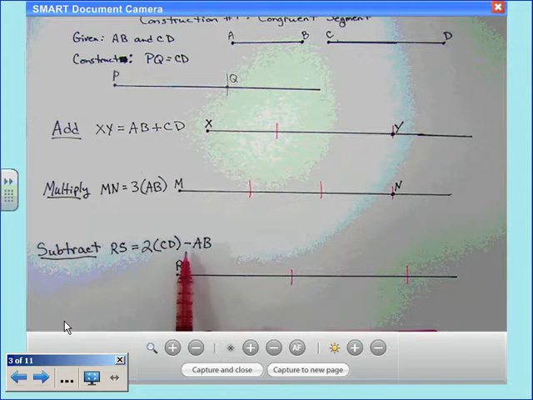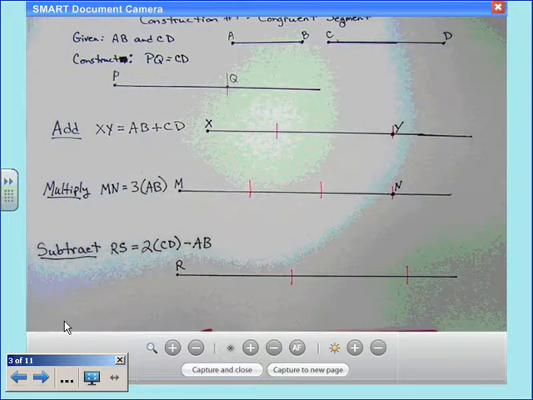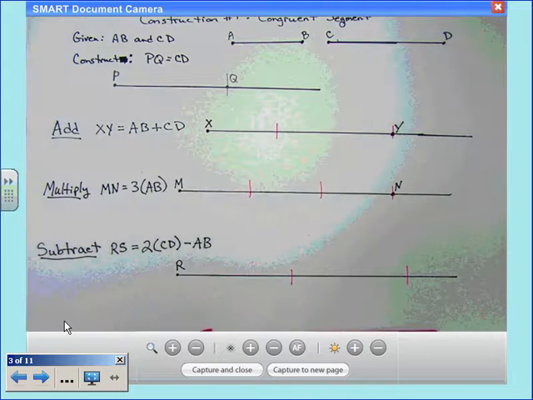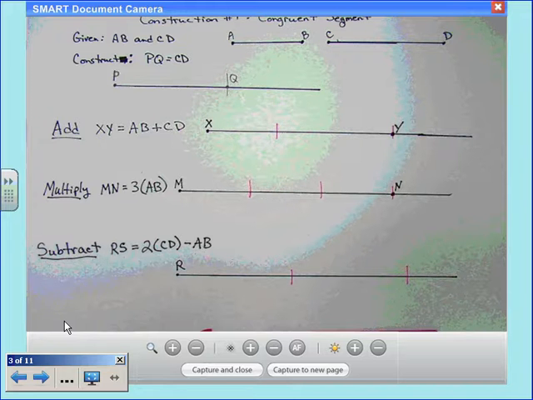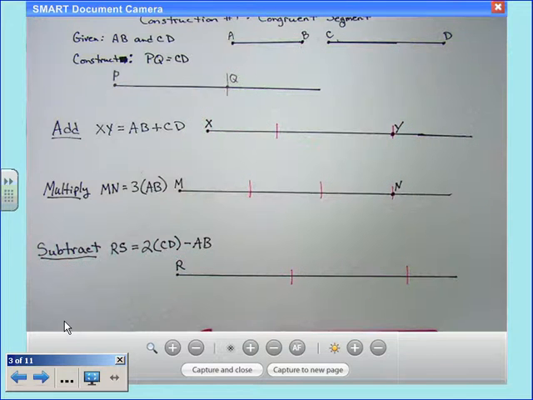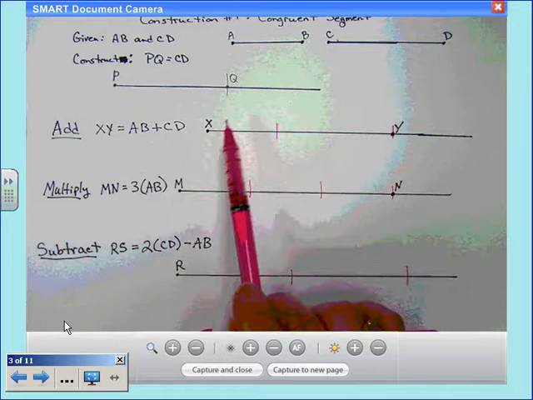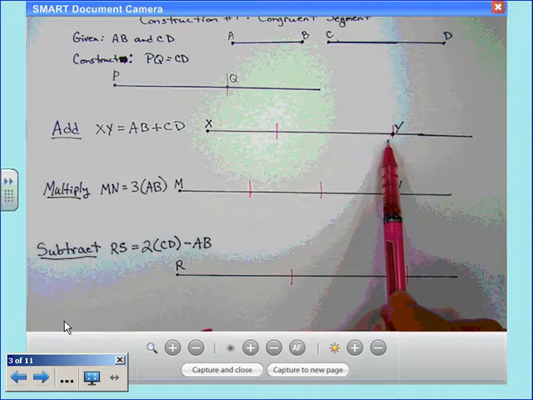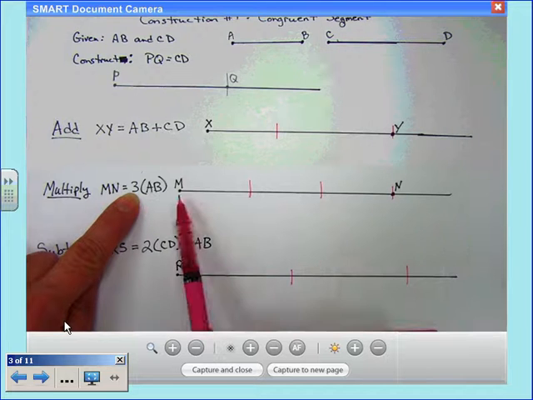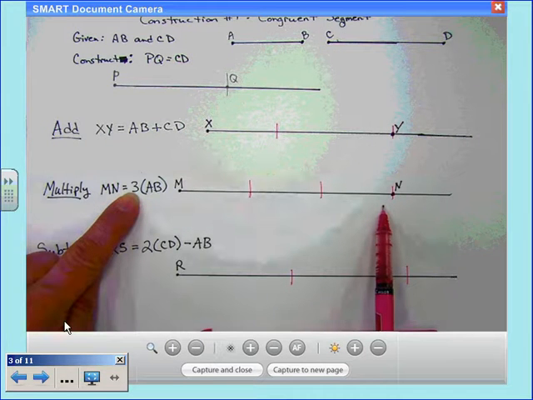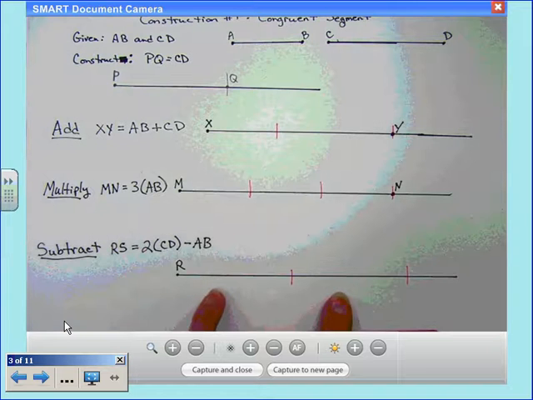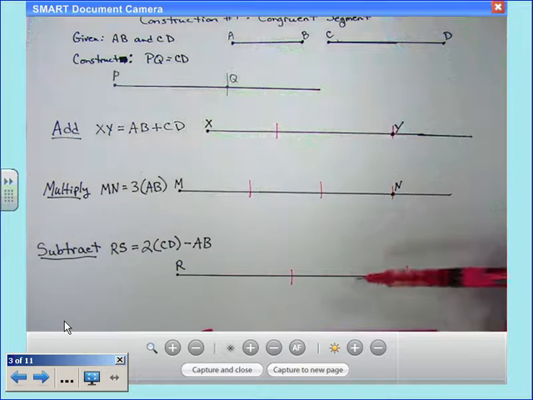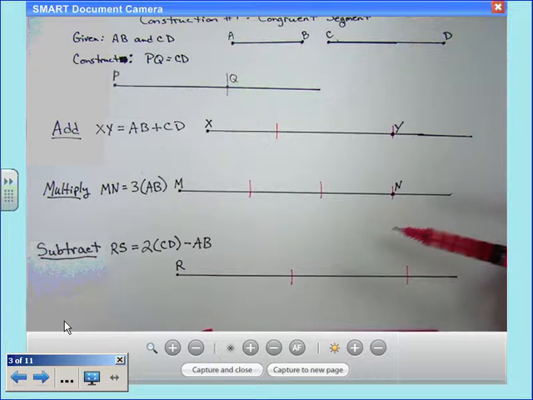All right, what's next? Minus AB. Well, here's the deal. Think about the number line, and when you're getting positive numbers, you're moving to the right. But when you're looking for negative numbers, which way do you go? You go to the left. So what we've been doing previously above, we've added AB plus CD. We moved on to the right. Here, essentially, we added 3 ABs. AB, AB, AB. We continued on in the right. Here, same thing with the 2 CDs. But now AB is subtracted. So the direction that we're going to use our compass in is going backwards. So first off, we do need to measure it.